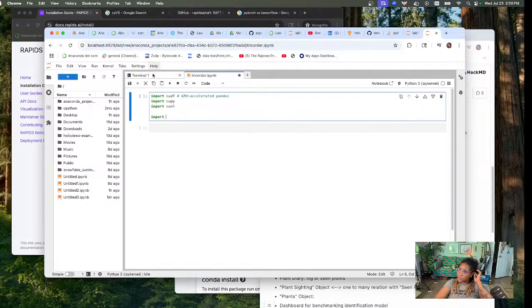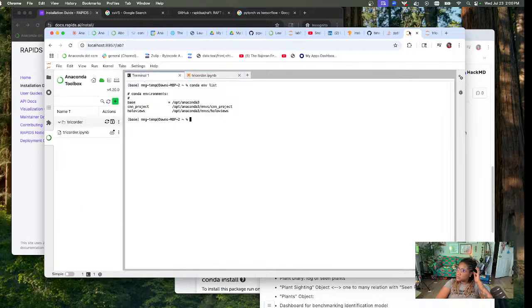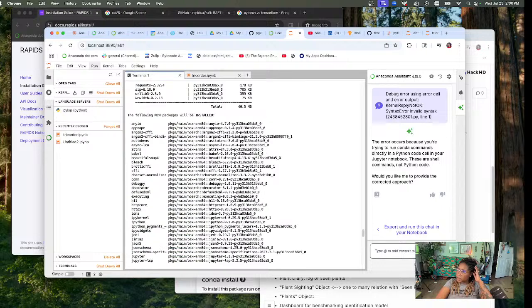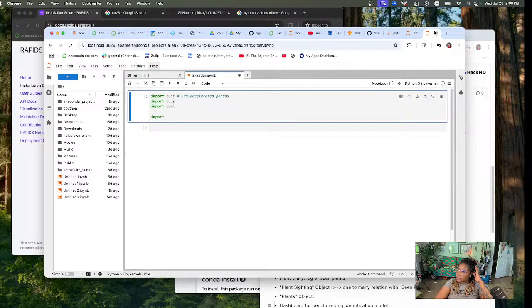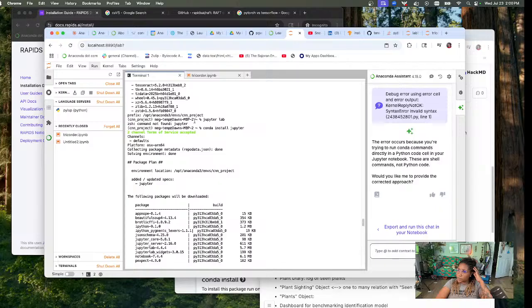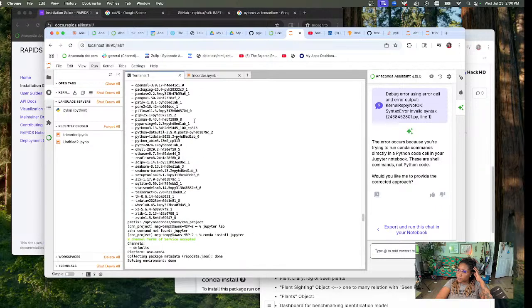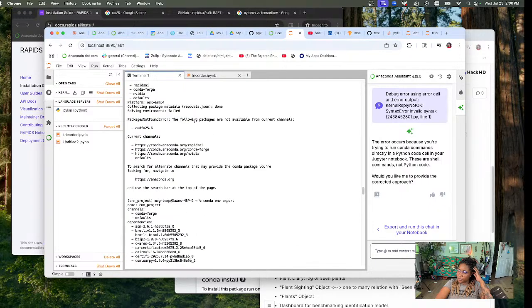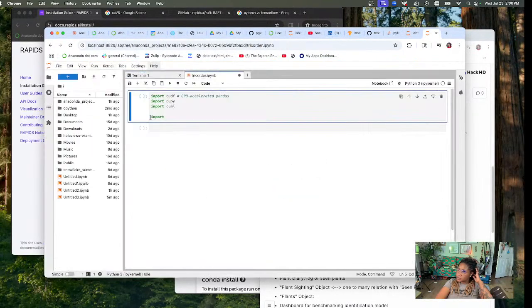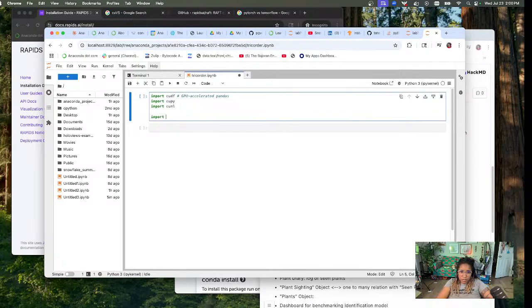Did we decide whether or not we're using PyTorch or what do we decide? Oh, I have like a couple open. I think we're using PyTorch. Yes, we decided we're using PyTorch. So import... Let's do TensorFlow. I think TensorFlow installed. I really wanted to use TensorFlow and Keras. TensorFlow as tf.